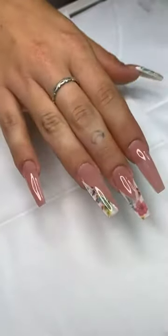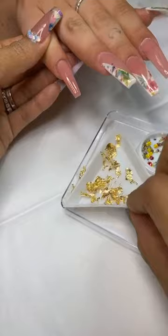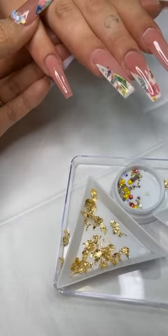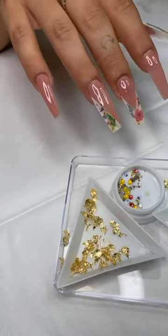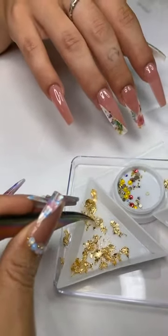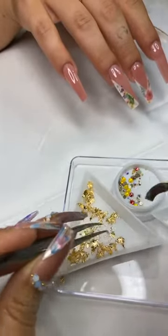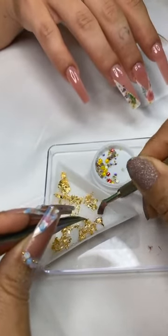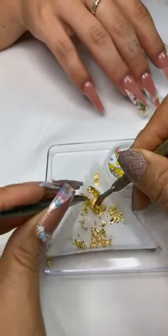All right, so we have a couple basic colors. So I'm gonna take my foil here. This is gold leaf. I already took my tweezer to break it up because the gold leaf comes in a lot of big pieces. How I break it up usually is I just take something metal, because that way it doesn't stick as much, and then break up the pieces, because these come in a lot of thick pieces and many layers. So if you just grab it from the container, it's going to be a big mess. So I want to make sure that I break them into a lot of little pieces first.